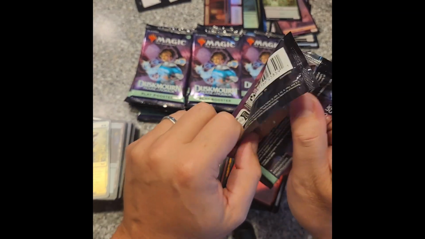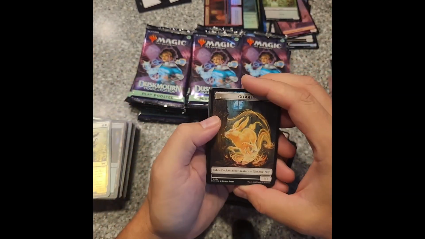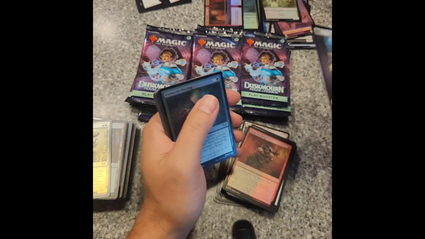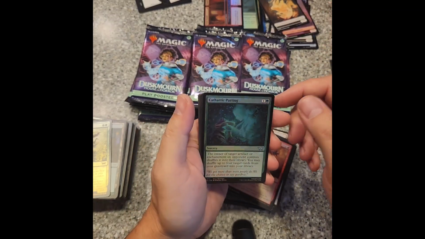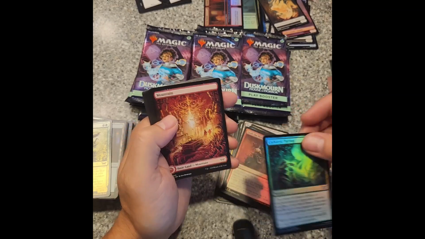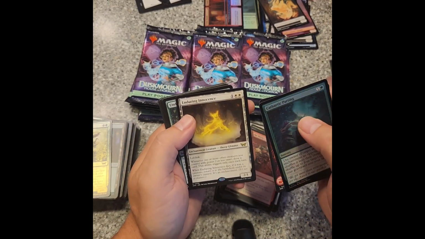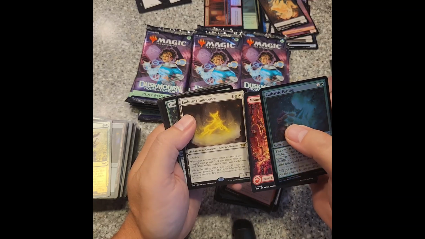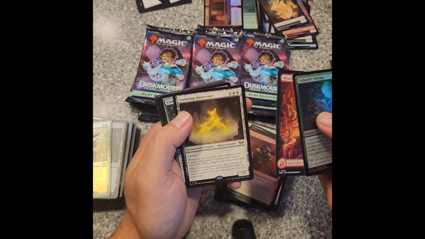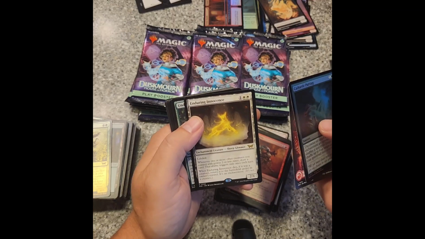Anything good in there yet? Put it down in there. Let me know. Oop, another Glimmer token thing. Cathartic Parting. Yeah, see, again, I really don't know. I'm more of a player than a collector. Most of these really mean nothing to me as far as price goes, but I would like to know if they're worth anything. Enduring Innocence.